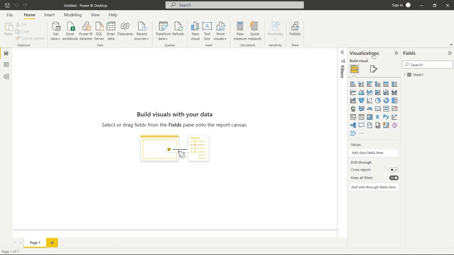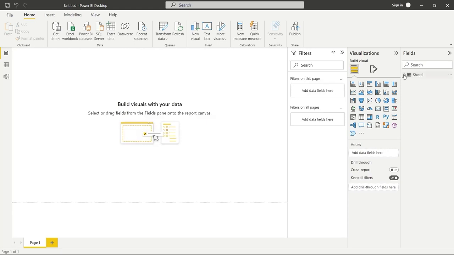Now over on the visualization section on this far right, this is a very important area. This is where a lot of the actual creating of the dashboards happens. So let's take a look really quick, and we'll get into a lot of these things as we're actually building our dashboard. So we're not just sitting here looking and talking, we're going to be actually building and doing.